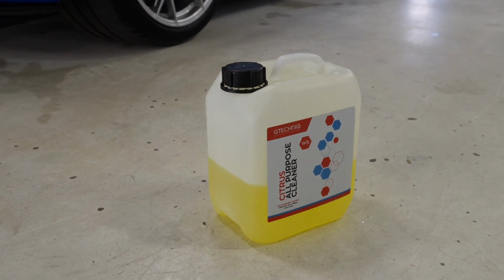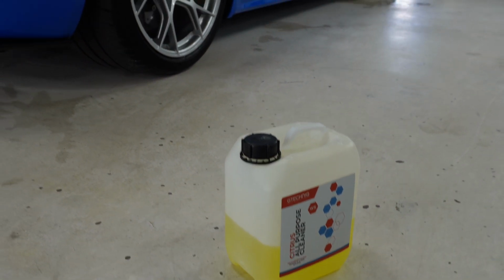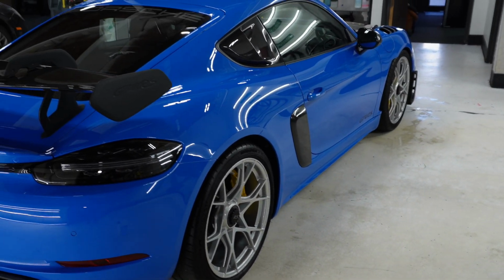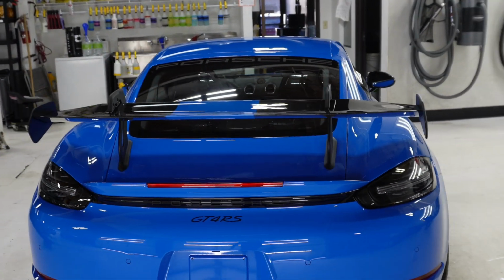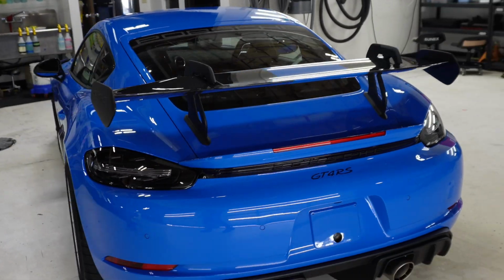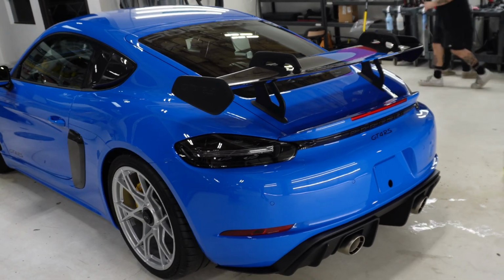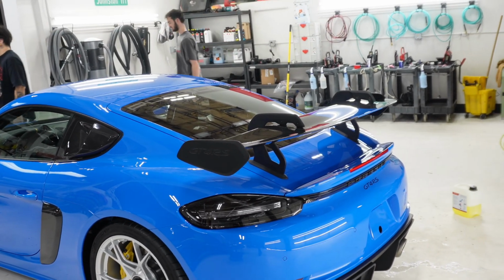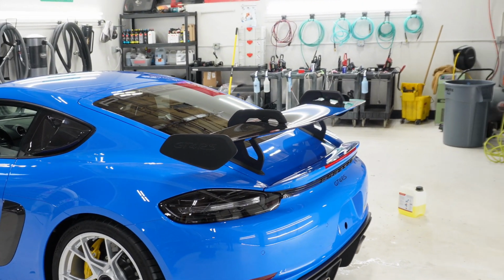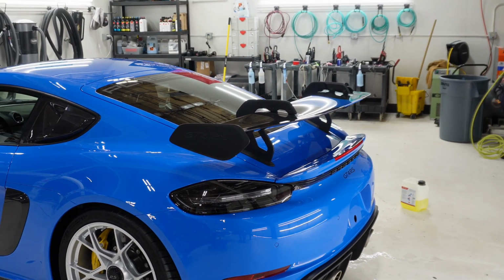It's a citrus cleaner, so we'll take this and rub this on every edge. Give the car one more rinse. It's kind of a general edge prep, very light edge prep. And then the film will be ready to put on. So these guys are going to start washing and rubbing every edge with W5.